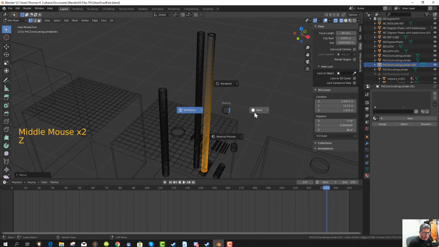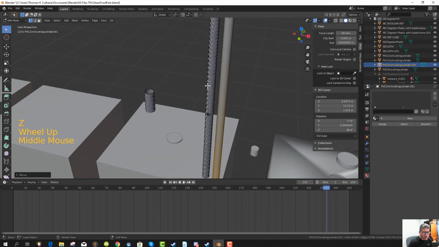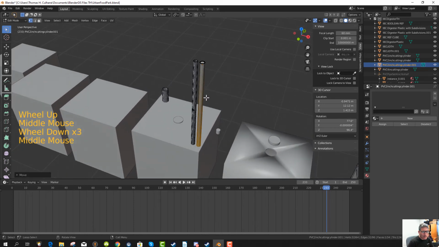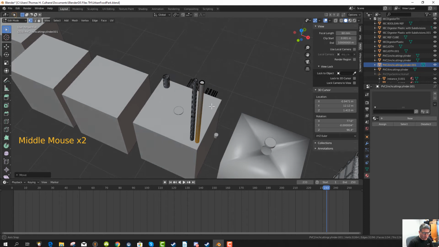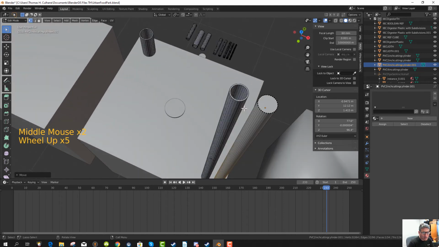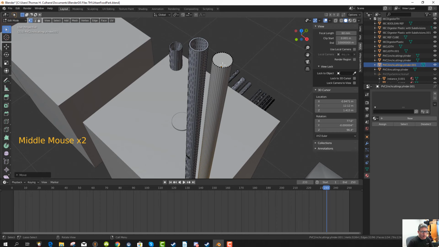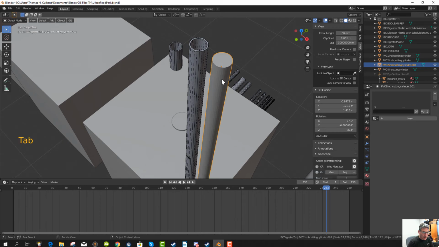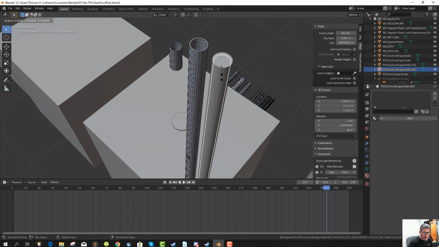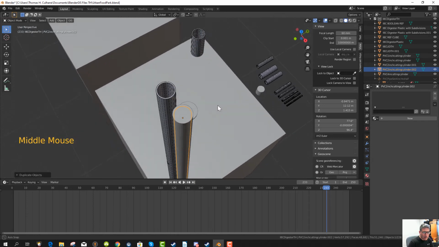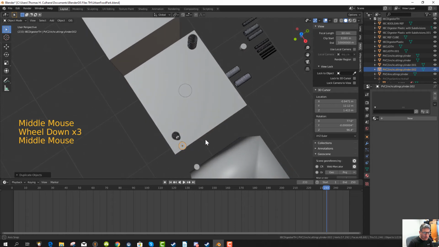Then what I'm going to do is the same thing. Since this is a solid cylinder now, you can see it's not hollow like this one, I'm going to take this and I'm going to duplicate it and scale it in a little bit to make a pipe that is inside another pipe, and hope that I've made it the right size.